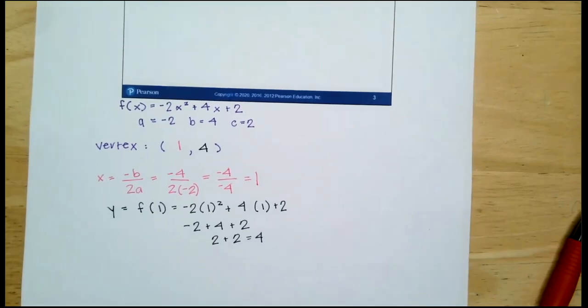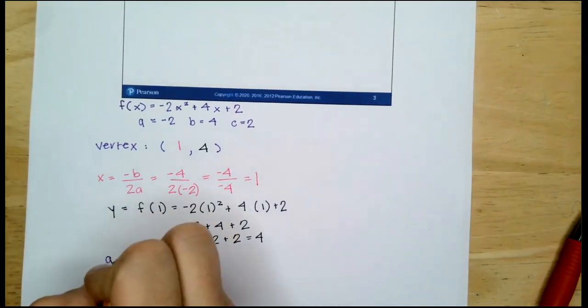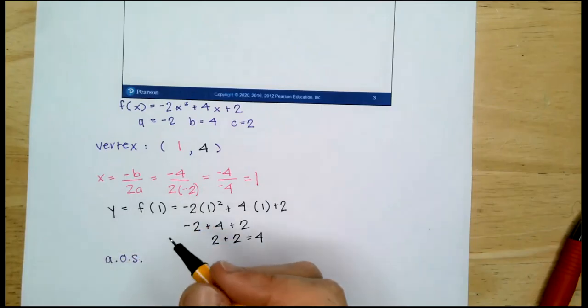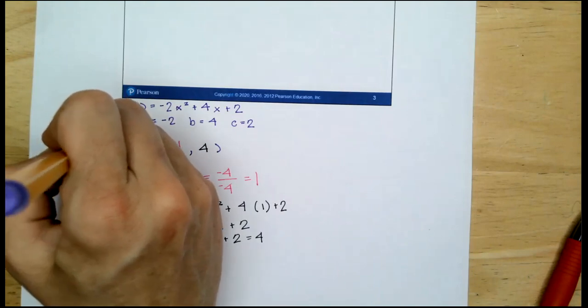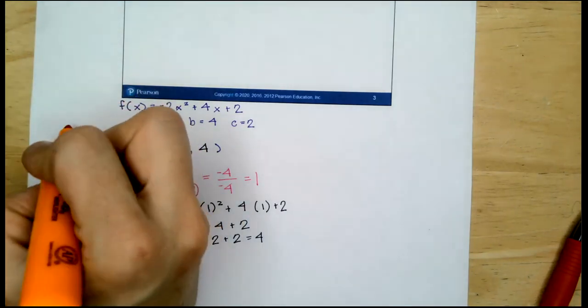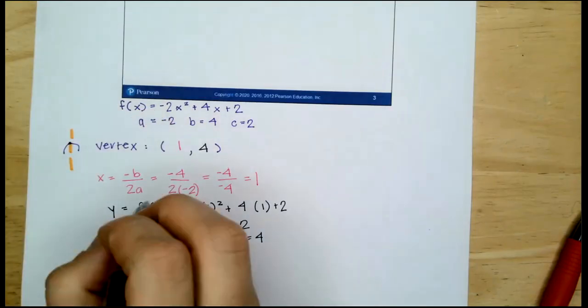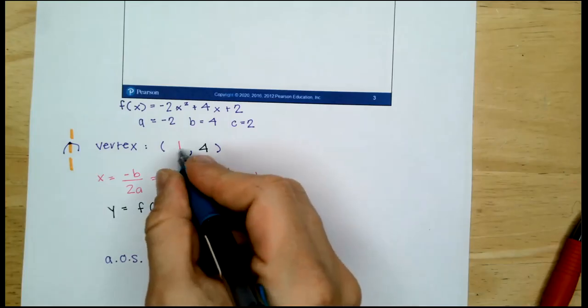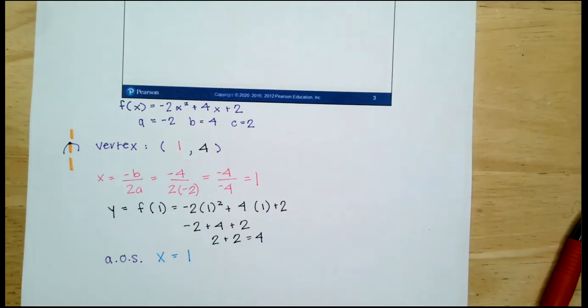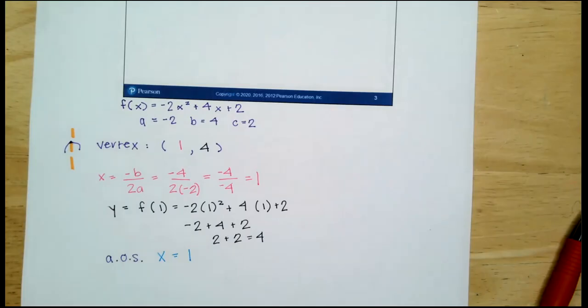Okay? Axis of symmetry, remember, is just you're taking whatever your vertex was, so that's opening down. So my vertex is 1, 4. And I'm creating a line right here. So if that's the point 1, 4, my axis of symmetry is just going to be x equals 1. X equals the x value of my vertex. Good? My y-intercept is going to be the point 0, comma c, and c is 2, so 0, 2.